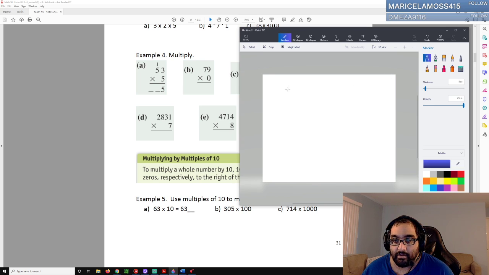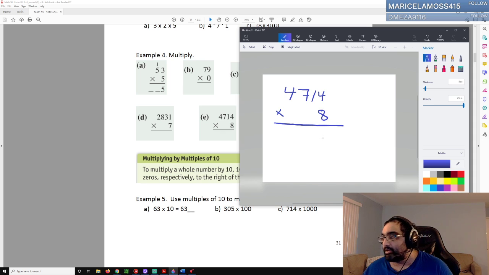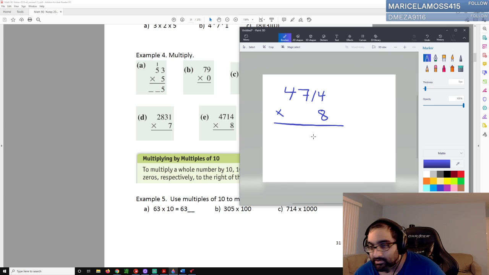Okay, so we're going to have here 4714, and we're going to multiply that by 8. And so we're going to figure this out here, just going slow. We're going to go one step at a time, okay? Nothing too crazy, nothing too fancy going on here. All right, so let's go slow here very carefully, and let's see exactly what we're working with. This is going to be a little similar to what we did for addition, just with a couple of slight modifications. First things first, we're just going to start from the right, go to left.